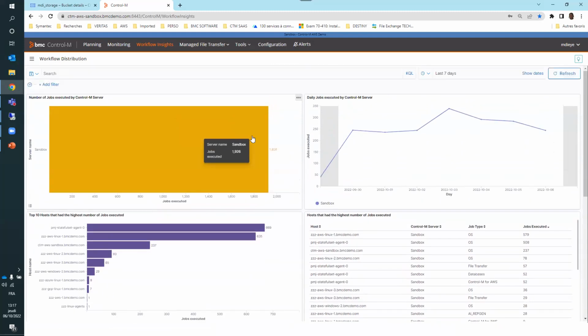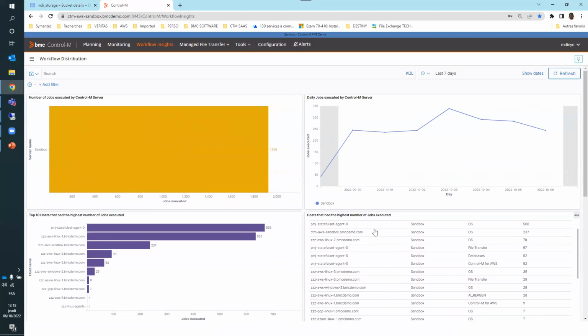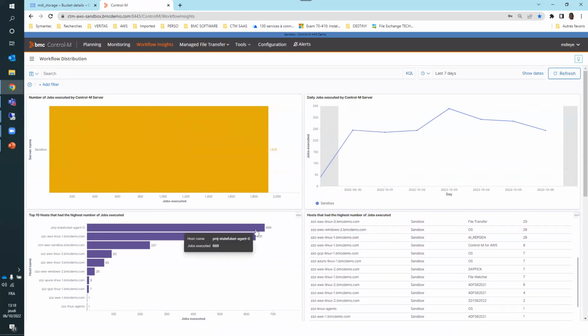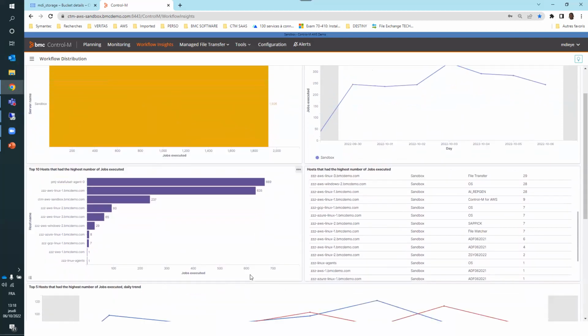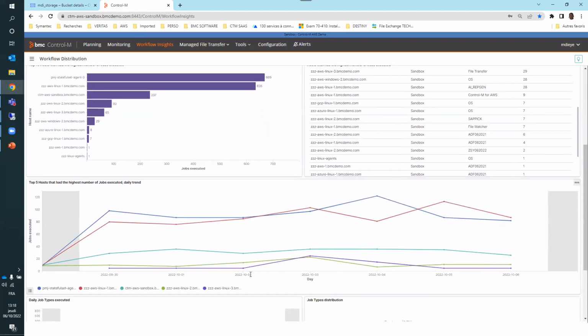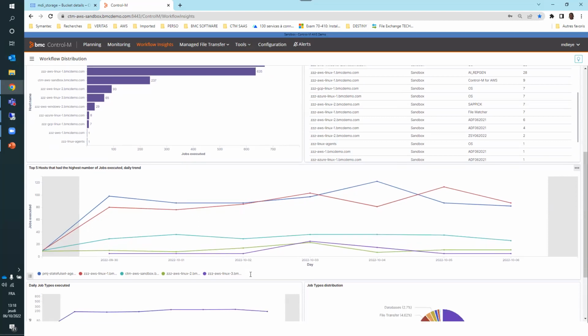So you have the definition and distribution. The number of jobs that my Control-M server runs during the 7 days is almost 2,000 jobs. And what kind of jobs are running? And you have the top 10 hosts or agents running jobs. It helps you see where the bottleneck is, and how to balance the load between the agents, to not focus one server on doing the tasks all the time.